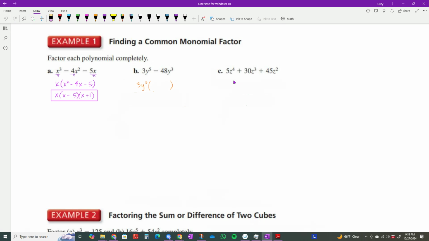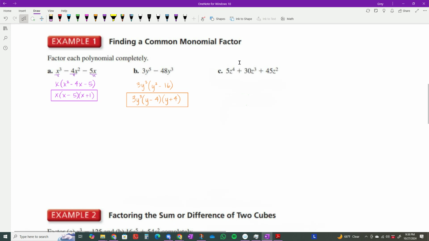Again, I start with 2 terms. I'm going to end with 2 terms in my parentheses. When I take a 3y cubed out of this right here, I am left with y squared. And 48 divided by 3 is 16, and the y cubes are gone, so that's minus 16. Again, after you do a GCF, you always got to look and see if you can go further. Y squared minus 16 is, of course, y minus 4 and y plus 4, because that's the difference of 2 squares. This is a perfect square, that's a perfect square. That's the difference of 2 perfect squares.